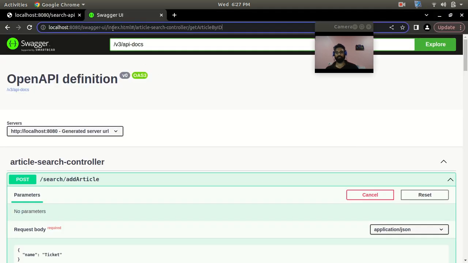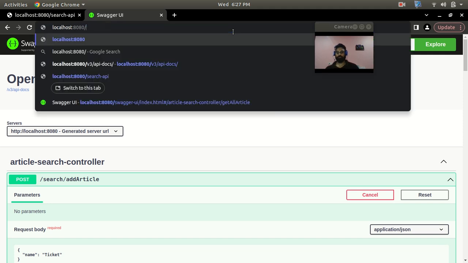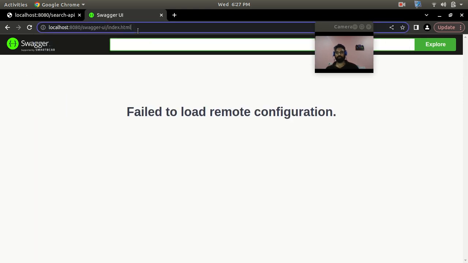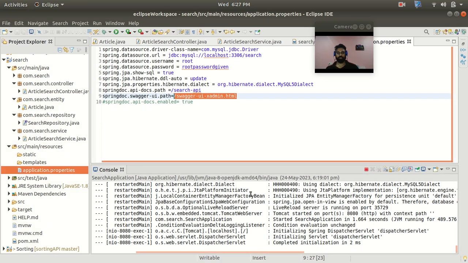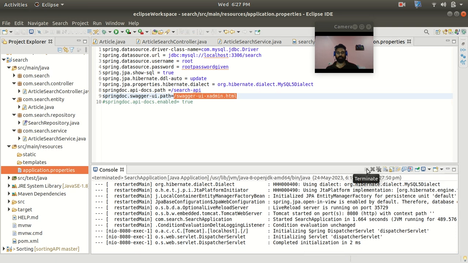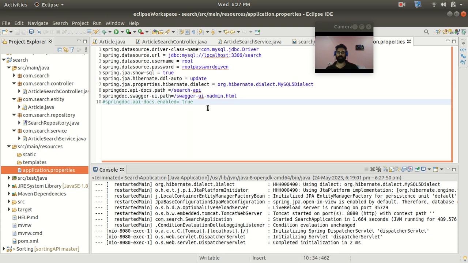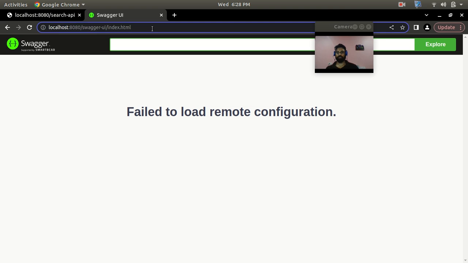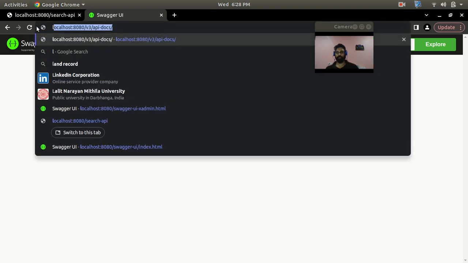Let's move to this. So you have to paste this after the 8080 port. I think the application has not started. Okay, so I have to restart my application again, and then we try. So with this we can use this. Okay, for now I will comment it out, and then in the browser again, this is for the API.